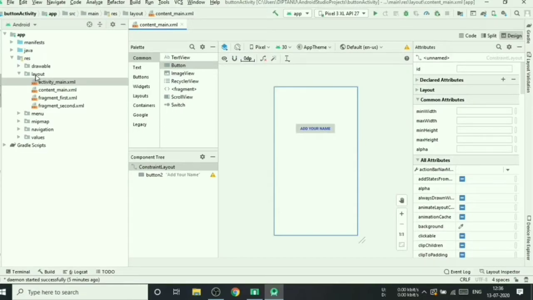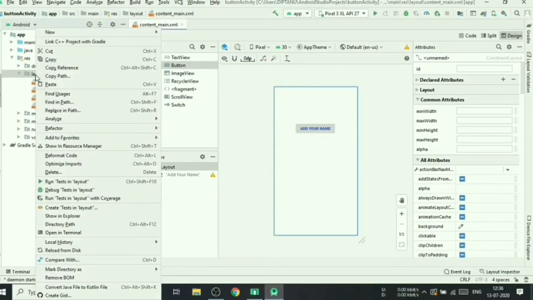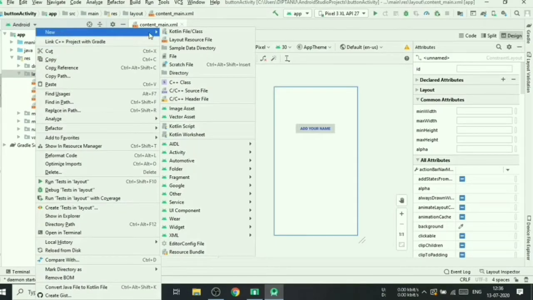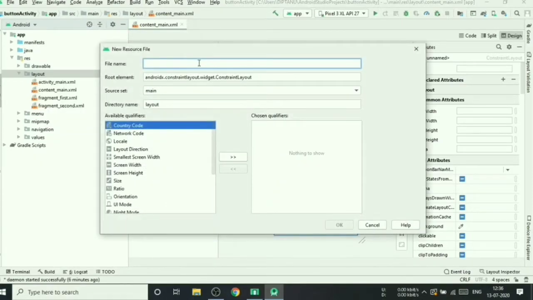Here you need to right-click with your mouse and you will get New. When you get it, you will get a layout resource file, and here you can select and add your name, and then it will automatically go to an XML file.